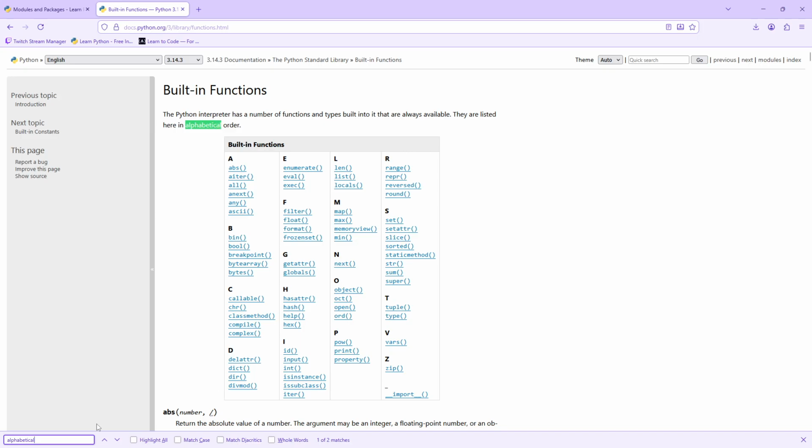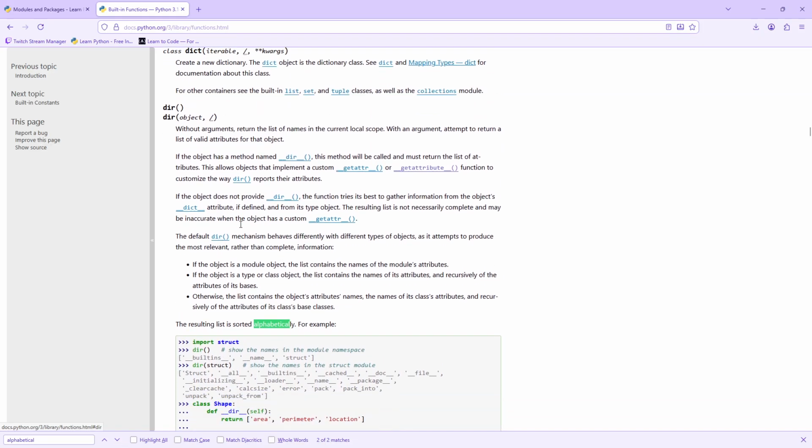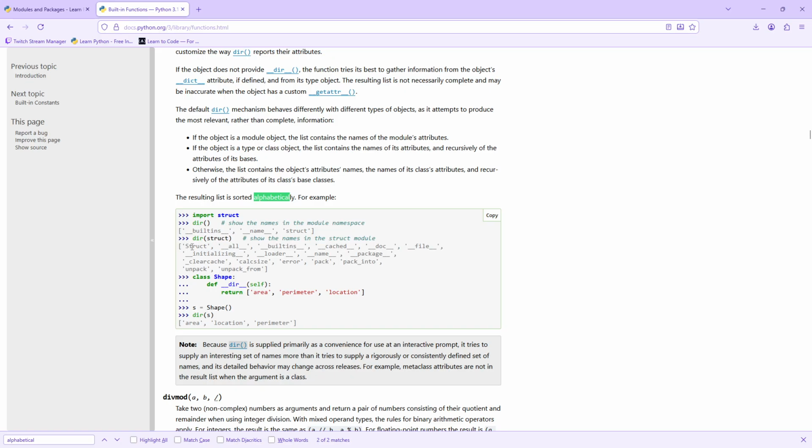Alright, alright, alright. Next. The resulting list is sorted alphabetically. Okay. Oh wait, this is what I was looking at. Oh wait, so these are alphabetical. Yeah, okay. Wait, I didn't even notice that. I gotta pay more attention, man.